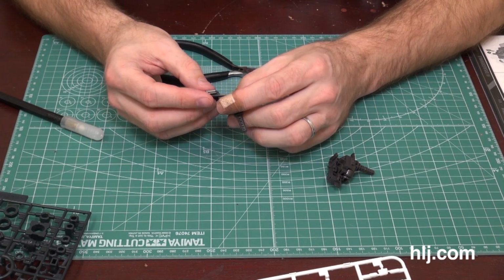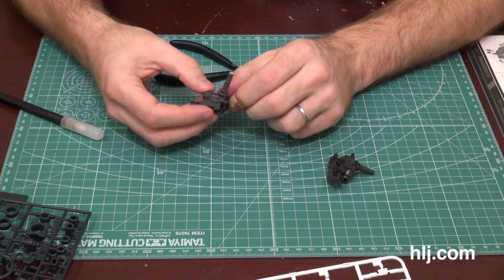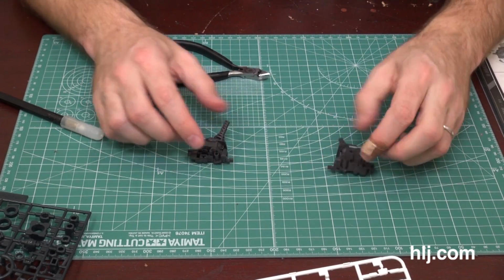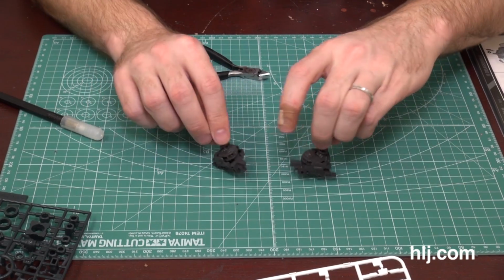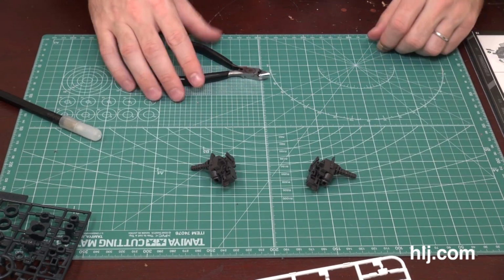I just did this and I'm confused again. That's right, in through there, like so. So I've got these two joints, right? They look the same, pretty symmetrical to me.